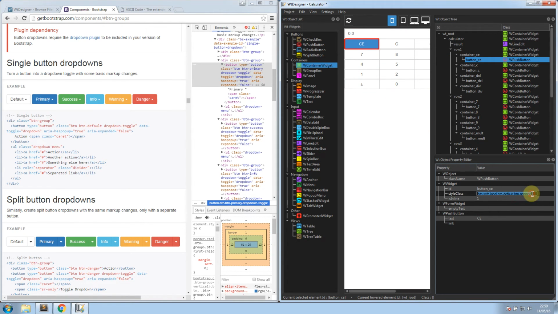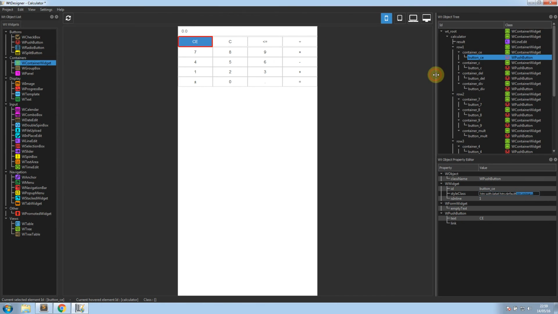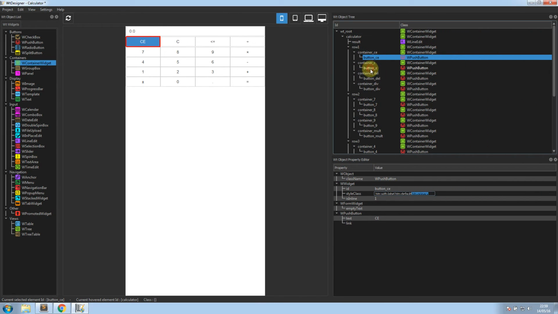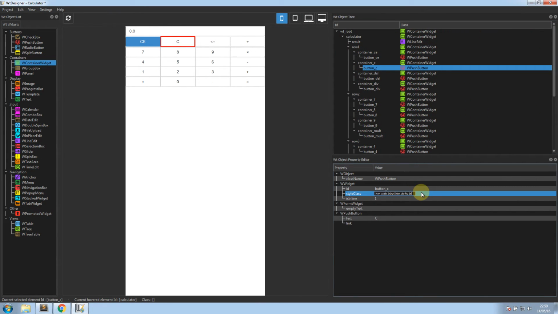Oh, great. So then I can go and copy this btn-primary value. Let's expand our Qt Designer again, and then go to all the buttons, and then just put it there.